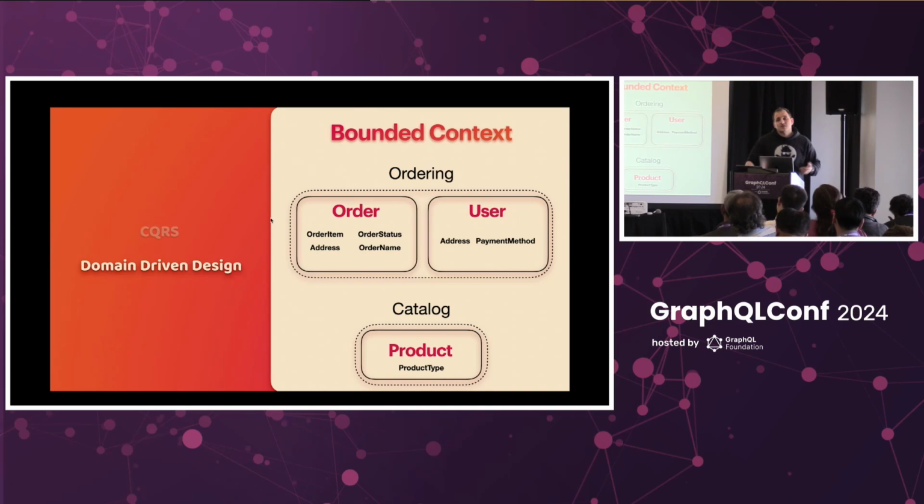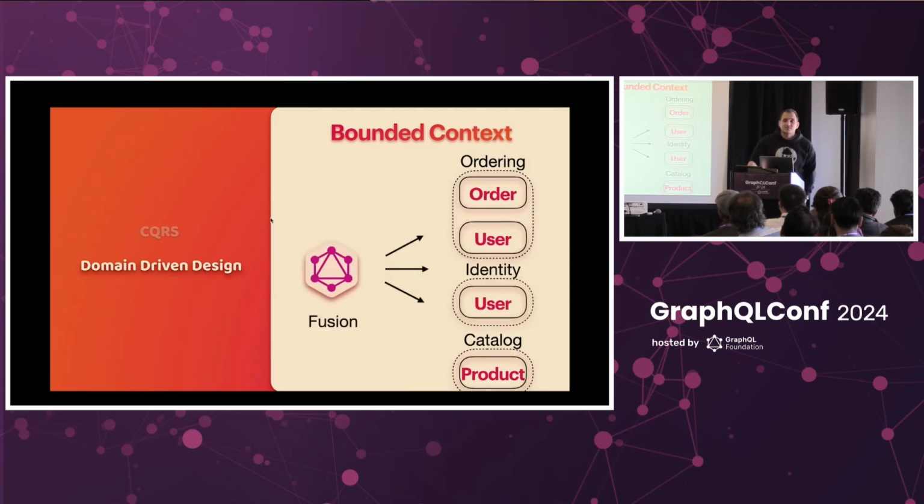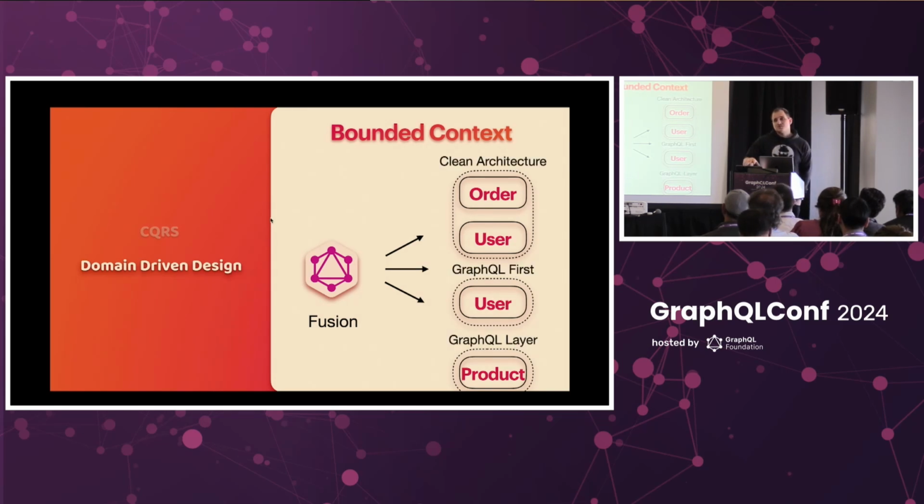An application can have more than one bounded context. For example, the catalog API maybe is its own bounded context, and identity is its own bounded context as well. With GraphQL and federation, this now makes a lot of sense, because in DDD, as well as in federation, a type or an aggregate can live in different bounded contexts at the same time, which means that the user in identity can contribute to the global schema as well as the user which is in ordering. And by this separation, when you put these bounded contexts into microservices, you can actually choose different architectures for the different subgraphs.